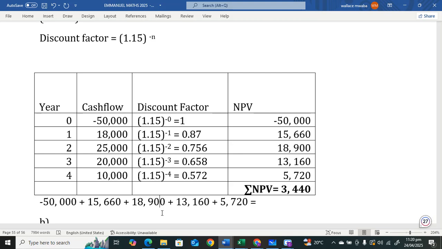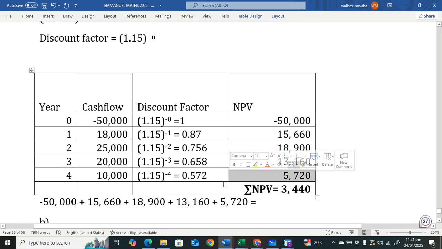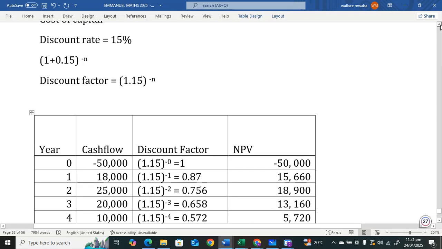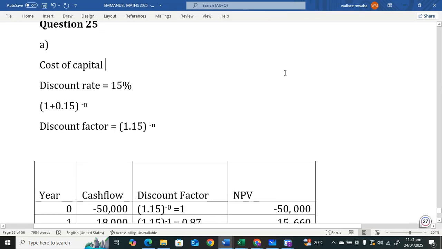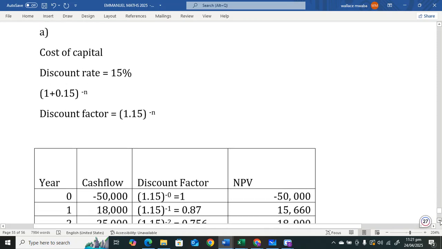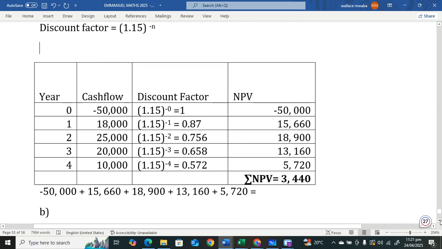Will the formulae be given to us? It's Madam Betha who likes asking that question. For the internal rate of return, yes. For the net present value, on the table that they're going to give you in the exam, you will see this formula, this 1 plus r to the power negative n. So I think the formula will be somehow given to you.